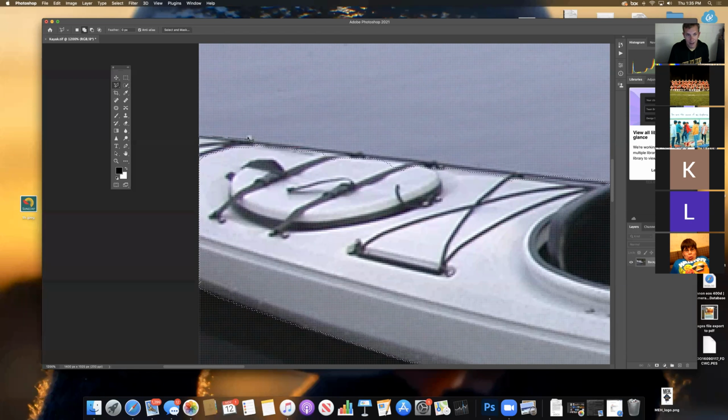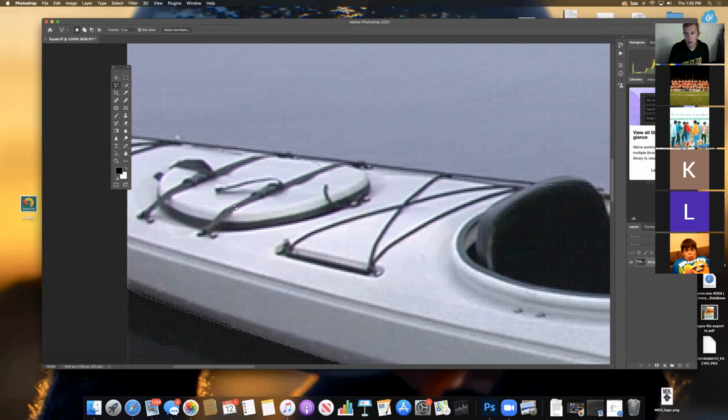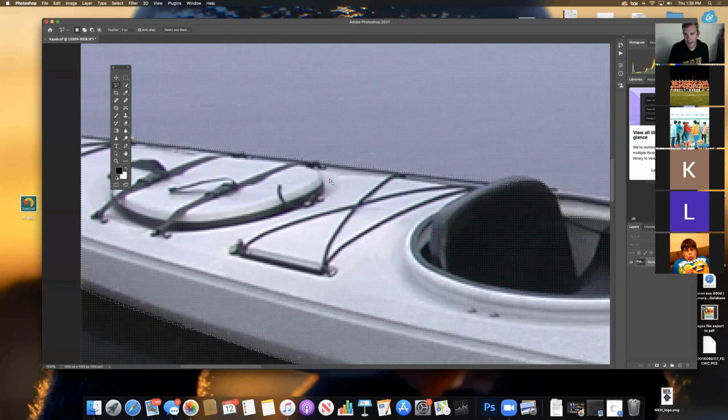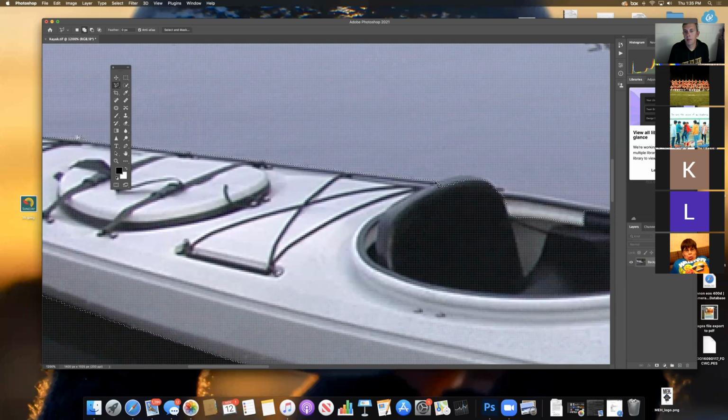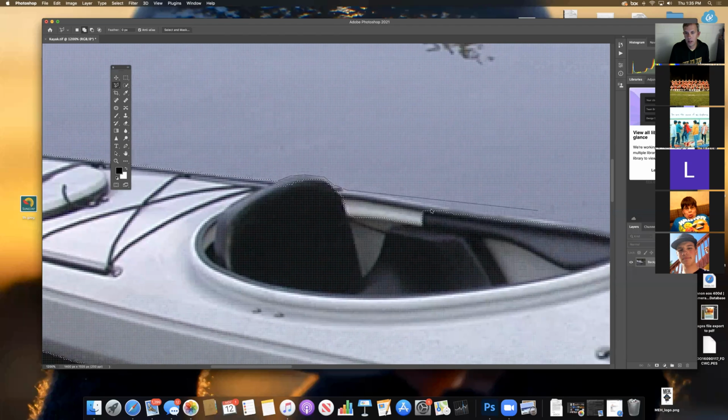Does anybody have any issues? Anything that went wrong? Use the microphone. Please do not be shy. I've been teaching Photoshop for many, many years, and it is very easy to miss one little tiny thing that'll screw it up. I'm just trying to get it to download. In Schoology, under Photoshop, you'll find kayak.tiff. Click on it till it downloads. Don't drag it.